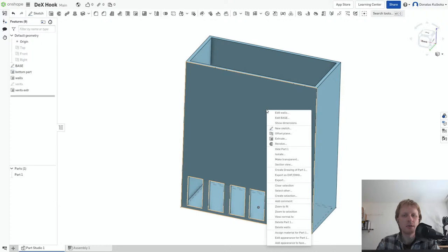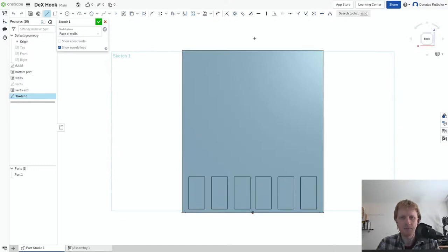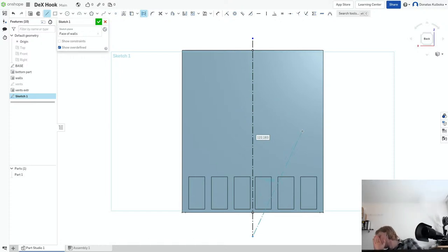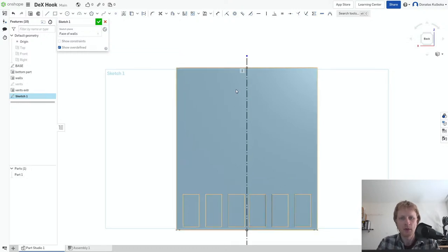What if I did... So I know that when you're printing at 60 degrees or less, so 60 degrees or 50 degrees angles, the 3D printer doesn't require support. So I think that's the way I'm going to go. I'm going to get this one here. Let's make the center line. Right, so that's the center line. So what I'm thinking is to get two holes either side. Right, let's see how it goes.